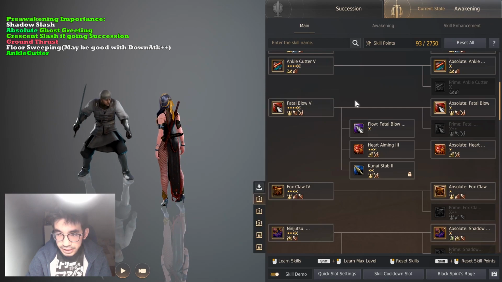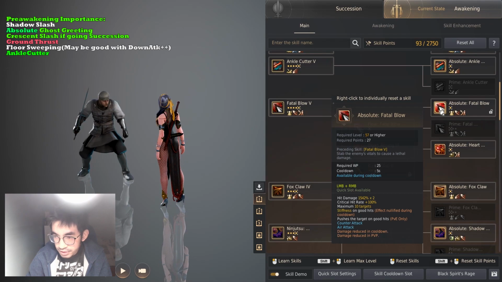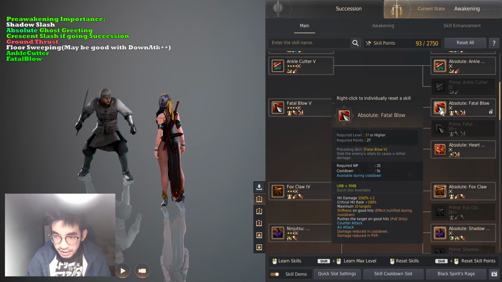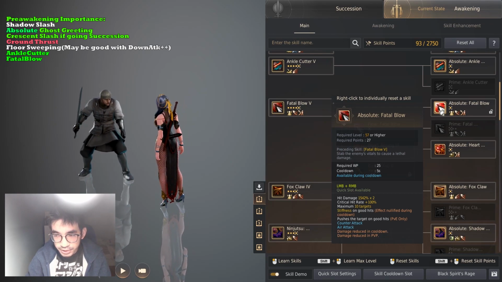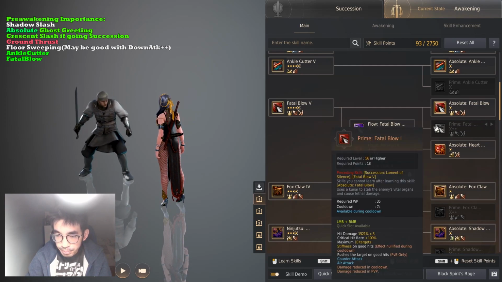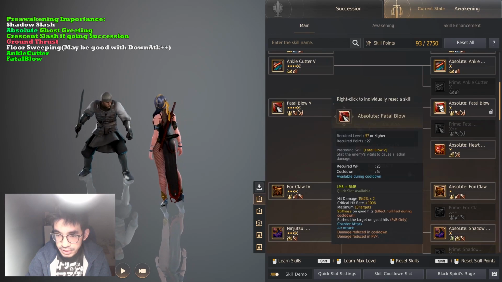Fatal Blow should be taken mostly for Pre-Awakening, well, for any kind of style. It's another signature skill. The burst of damage that this provides is very instantaneous. It's very fast, super high damage, and in Succession it hurts crazily high. And the most destructive thing you can do with this is hit a target that's floating with this skill.